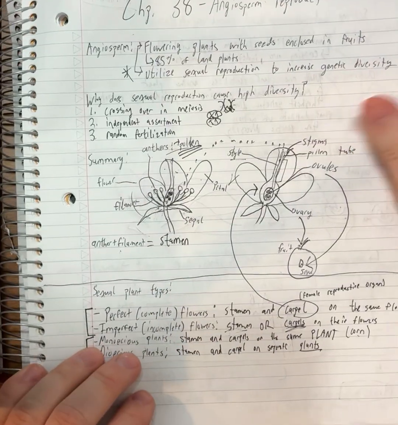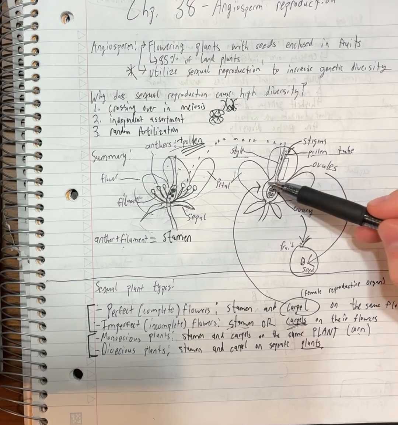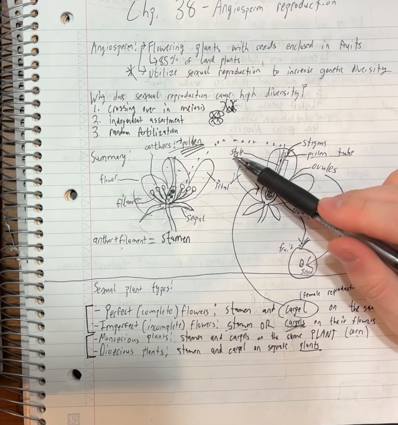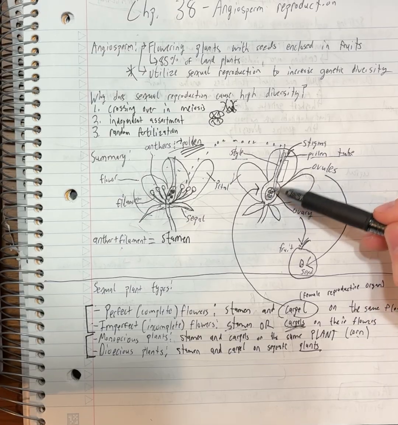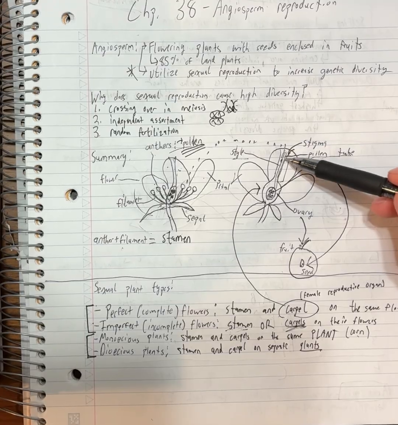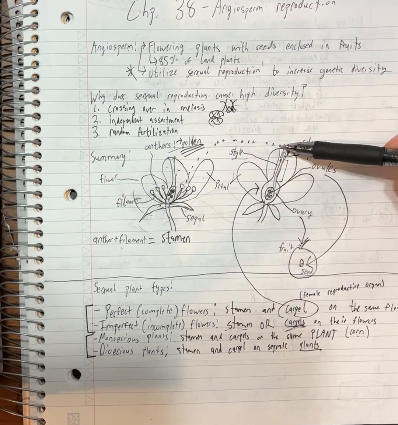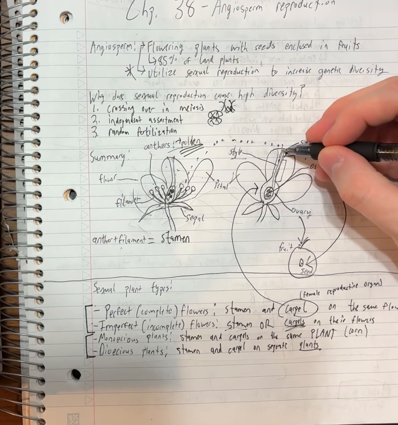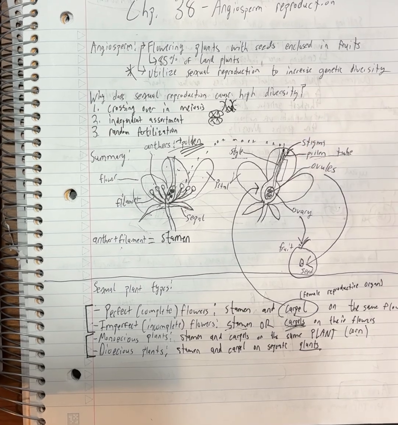I'm going to quickly go back to the first page of the notes because I want you to remember right here, we said that there's this structure called the pollen tube. Remember, we had this stigma at the end of the style, this sort of shaft that goes up out of the ovary. The pollen tube is not always there. The pollen tube is actually grown by the pollen grain. So the pollen grain is going to interact here and start growing a tube inward towards the ovary.